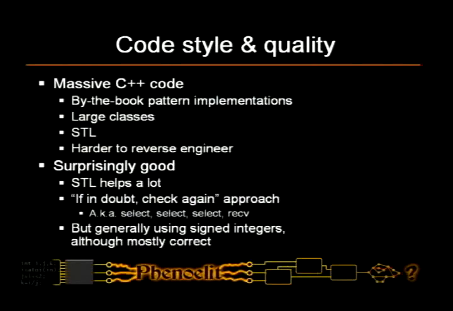So the receiving function, for example, goes ahead and says, okay, I do a select on a socket and see if there is a byte to receive. If there is, I call a function, which does a select on a socket and sees if there's a byte to receive. Then it calls a function, which does a select on a socket to see if there's a byte to receive, which then calls a function which actually receives a byte. This is a coding style that is inherited across the entire system. And it is defensive coding. It is good. One thing that I noticed was generally they are using signed integers. So if you're hunting bugs in enterprise server, go for signedness bugs.